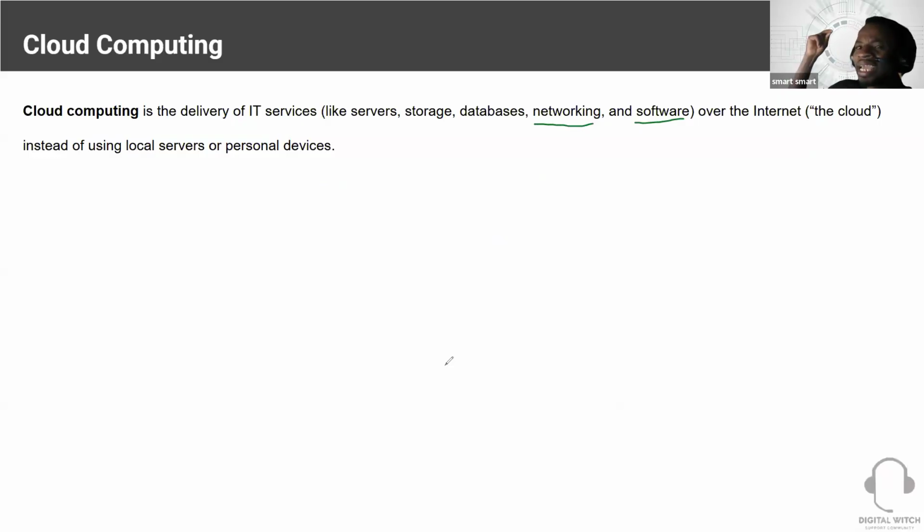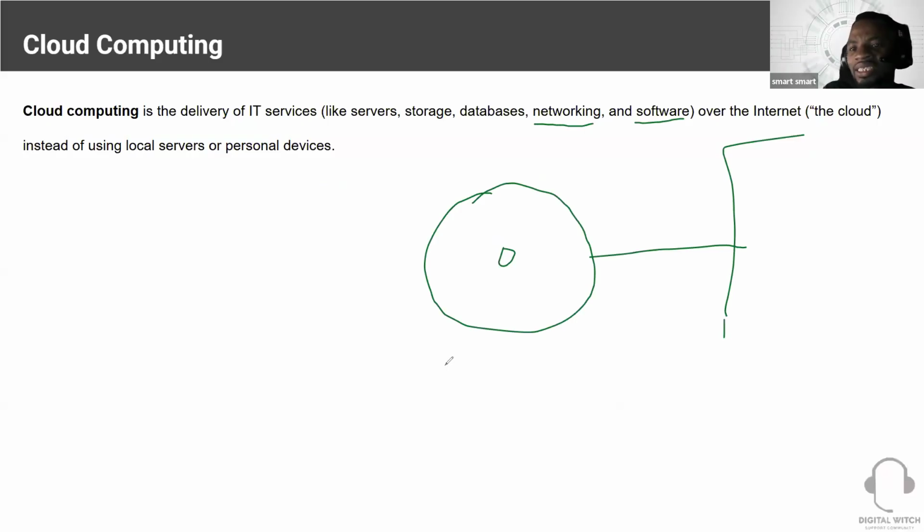I remember back then in the days we needed to buy a CD. Any software that you want to install, you have to buy the CD, right? You slot it into your computer with your external hard disk, because some computers back then didn't have one, and load the CD and install the application. Anytime you want an application, you have to go to Computer Village and buy the CD. Those days have passed.